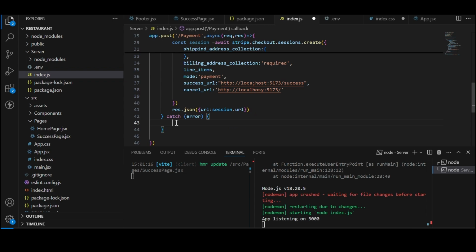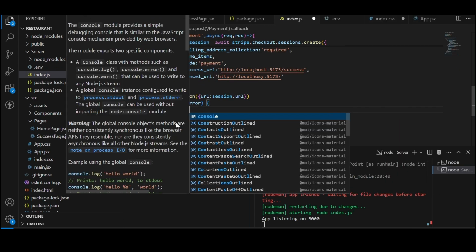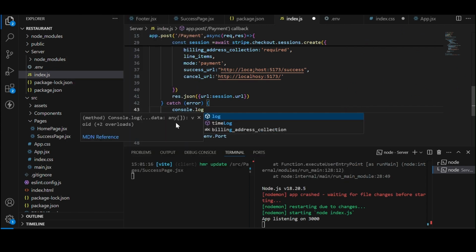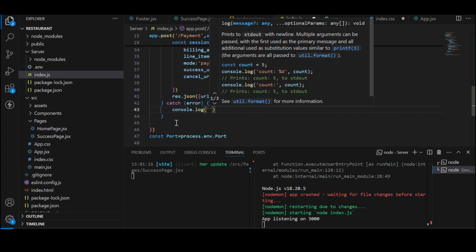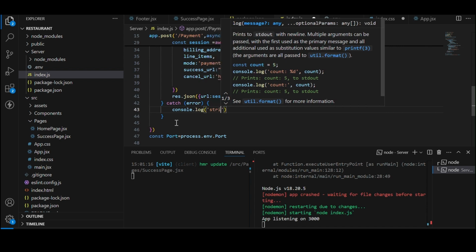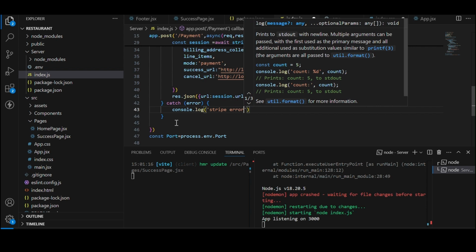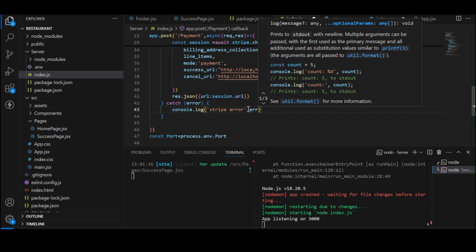After being redirected, I will fill out some information, then I will be able to pay. But other than this, I will just handle if there's some error. I will say Stripe error. Then let's console log the error.